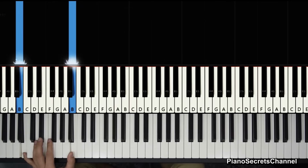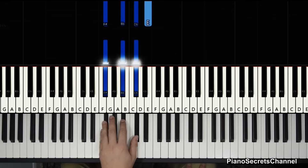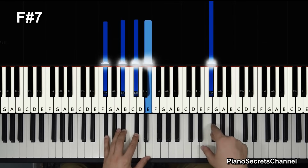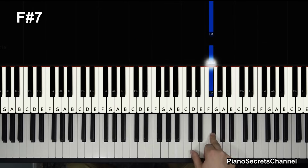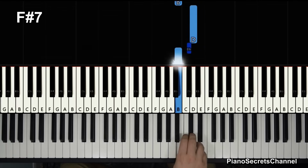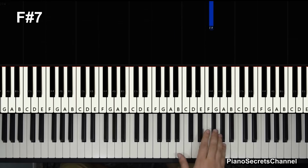Switch there, okay? So that's what we have. Now when you punch this, we could think of this as an F sharp 7, like this, and what we'll do is put the F on the top, and we have this. That's it. So, melody.